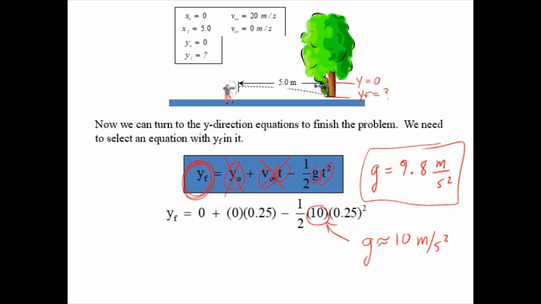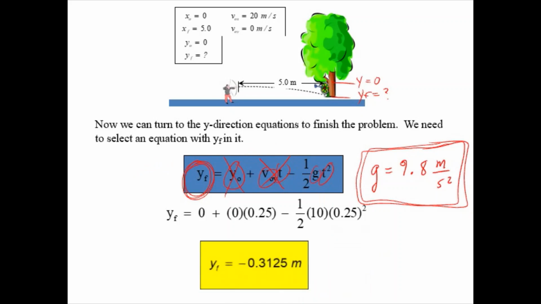And you can do that and get roughly correct answers. Sometimes if you're trying to very quickly determine which multiple choice answer is correct on a test question, using g as 10 speeds up the mathematics and helps you get to the answer a little bit quicker. You don't have to do that with today's calculators, being so available, and usually you have the calculator during the test. There's really hardly any reason not to use g equal to 9.8 meters per second squared. But if you were doing this on a piece of paper and wanted to speed up the math a little, you could use g as 10.